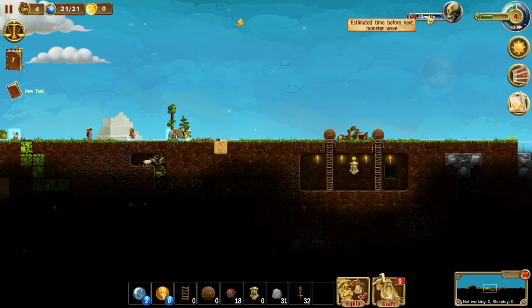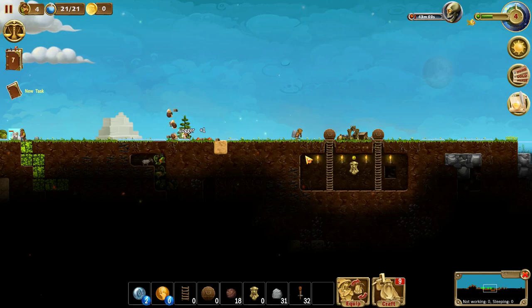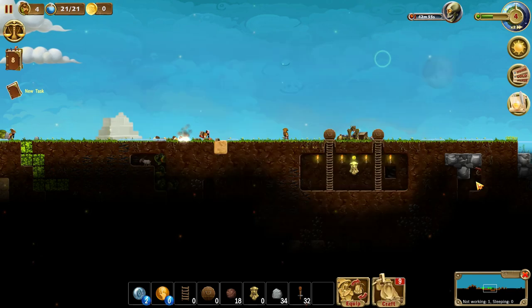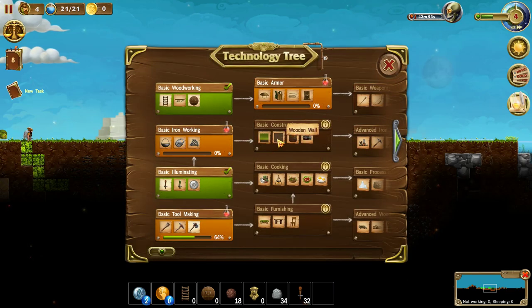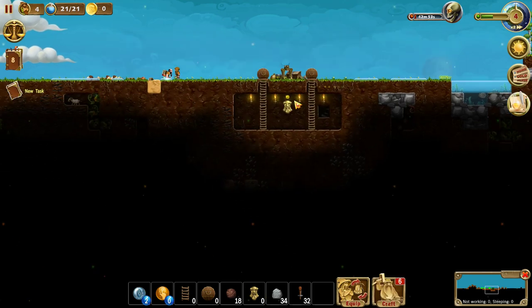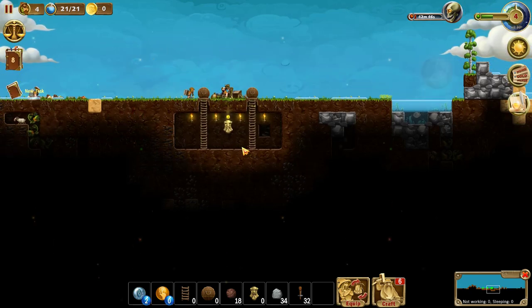So as you can see now, we've got 43 minutes to sort of establish a bit of a base. Get ready to sort of defend ourselves against any incursion from monsters. So what have we got? Basic construction. So we need to get this basic iron. I love everything's basic. Basic, basic. I say basically enough as well. Right, so we need iron ore.